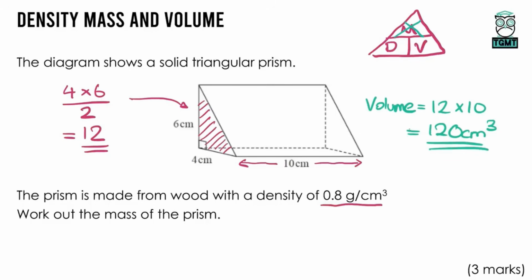Now with all density questions, you do need to make sure before we use it in our formula that our units match. And in this question, we do have centimetre cubed in our density units there. So we already established we're going to do the density times the volume as we're working out the mass. So 0.8 being the density multiplied by 120, which is the volume that we've calculated, and 0.8 times 120 is 96. Now the units for the mass are also in the question. We're told grams here, so we know that the mass is in grams. And there we go, 96 grams is our final answer.